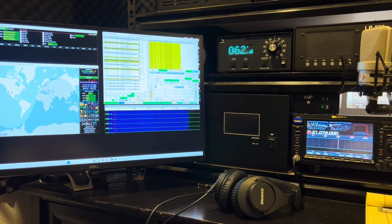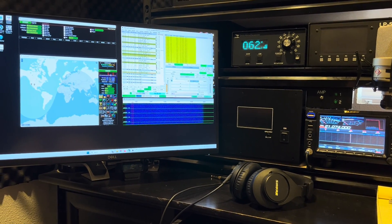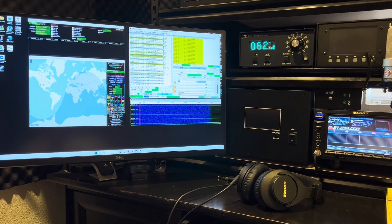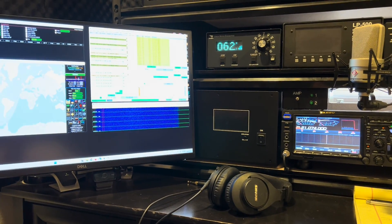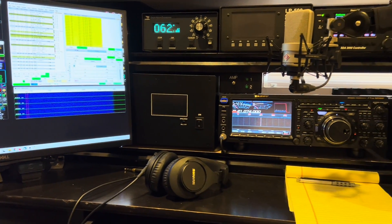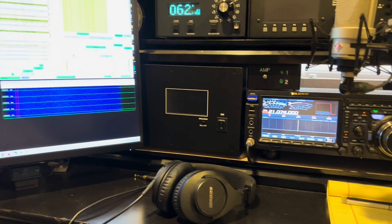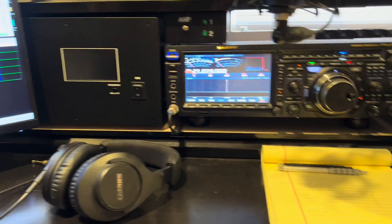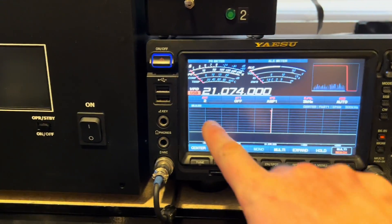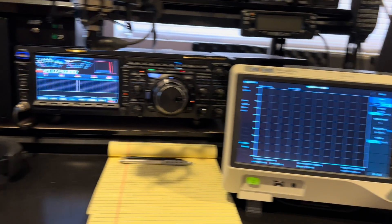I'm going to do one final test here with driving. This is JTDX, and I'm driving my Yaesu FTDX-101MP via the USB cable, so it's using the onboard sound card and codec in the FTDX-101MP. I am transmitting from antenna output number 2, and that's feeding down to my little dummy load with the RF tap. I'm watching that on a spectrum analyzer, and I'll show you the setup here in a second.